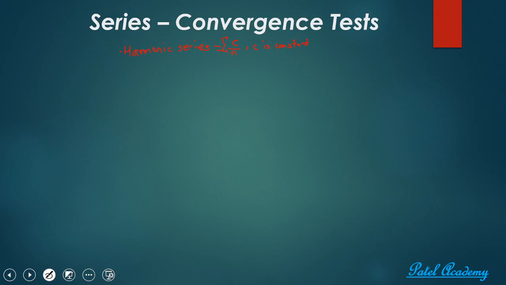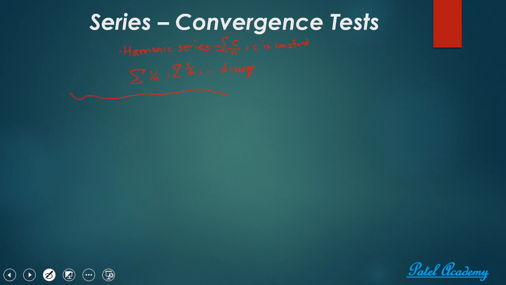And so this includes things like the sum of 1 over n, which is the most famous, sum of 3 over n, for example, and so on. And each of these have been proven to diverge. This can be shown through the next test that I'll cover, which is the integral test right after this. But for this first test, you just have to assume that harmonic series will always diverge, and this will always be true regardless of what that constant is.